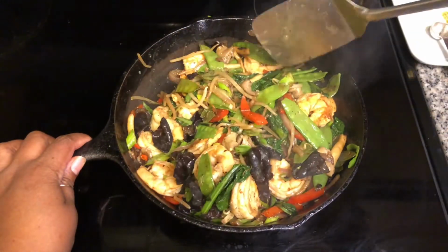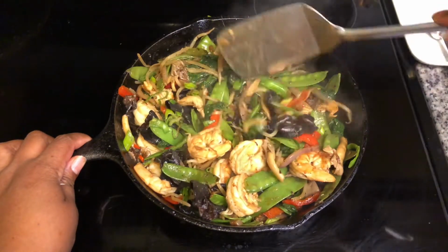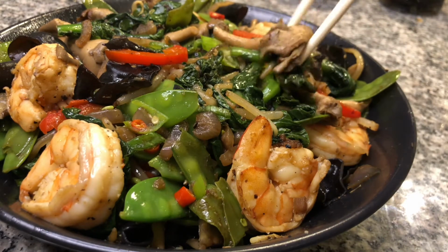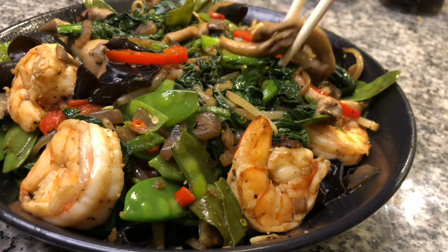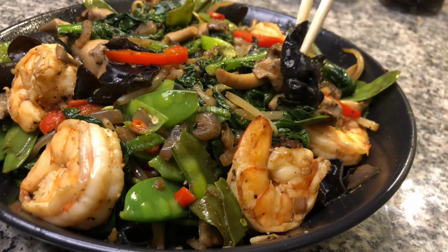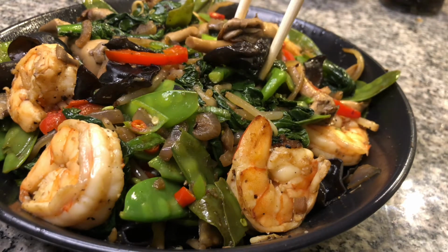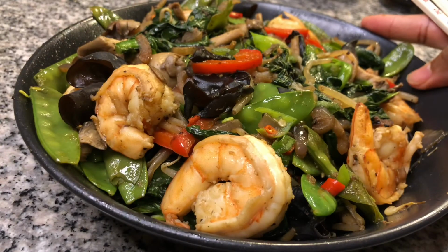Okay, we're going to get our shrimp stir fry over into a serving dish and get ready to eat. Since we're together, might as well have a little taste. So I'm going to get some of this oyster mushroom, a little bit of the broccoli greens, and how about one of these jelly fungus here. Get that. Forgot my broccoli green.